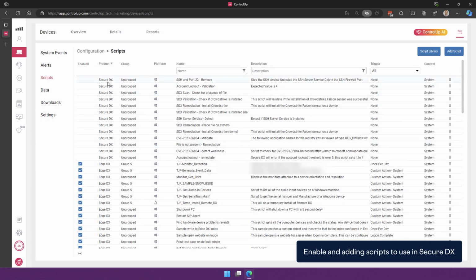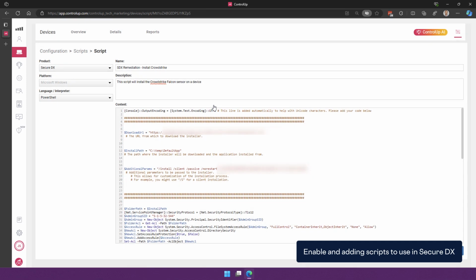But for example, I can have a look here at our remediation script that we created to install CrowdStrike. And as you see here, this is a script that silently installs the CrowdStrike Falcon agent, and we use that to manually deploy CrowdStrike in this environment.